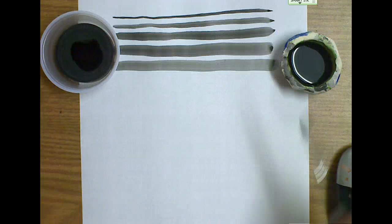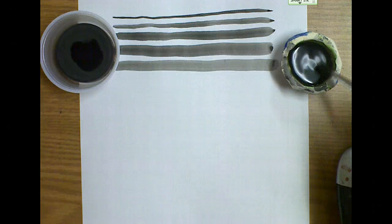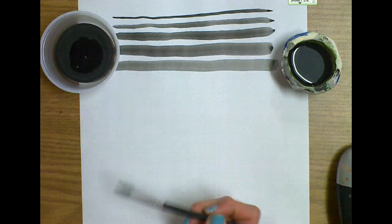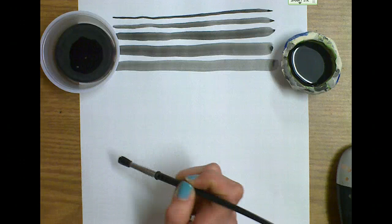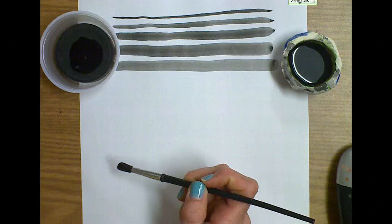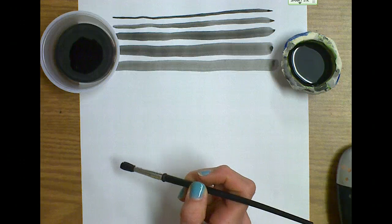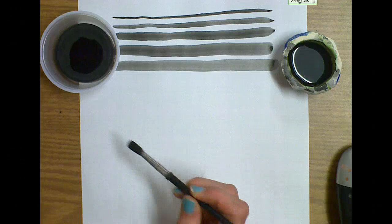Now we're going to continue doing some Chinese brush painting and practicing our brush strokes. This time we're going to talk about the pressure that we're putting on the brush. What is pressure? Pressure is when you take your paintbrush and you put it down and you go really hard. And you press down hard. Okay. Push down hard. So we're going to practice with different kinds of pressures.